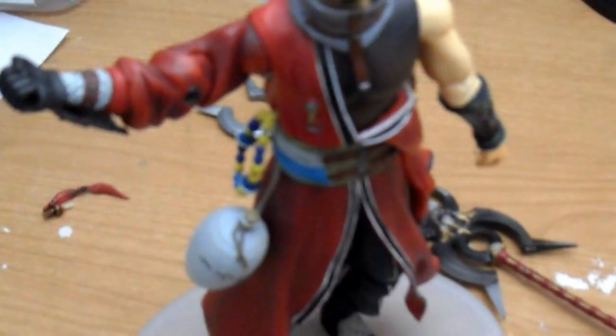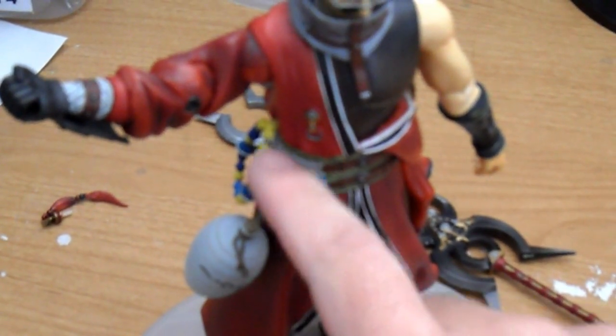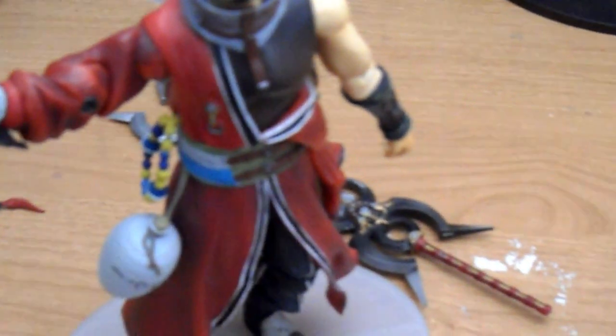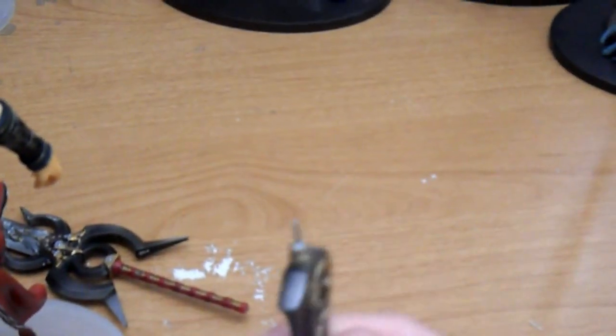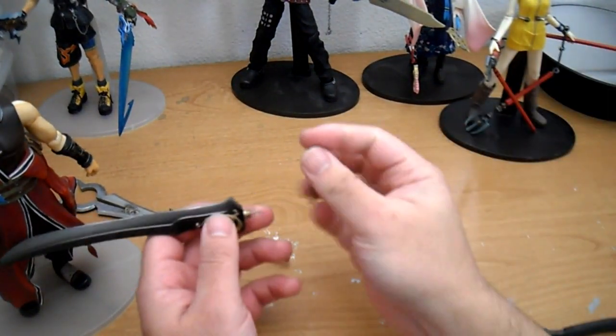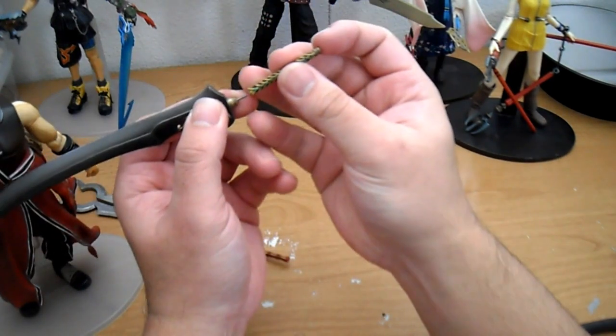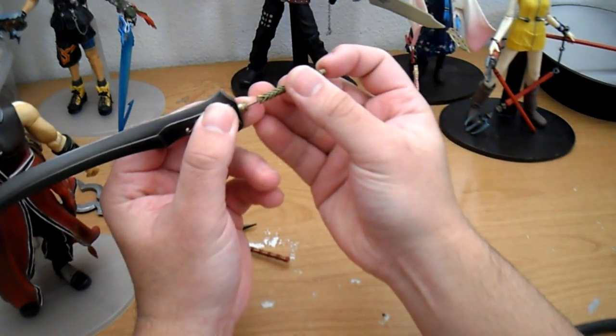Can't get it focused. Anyways, you'll see a little metal pin here, and that's how I repaired that. This technique is called pinning, and it's what resin figure modelers do to connect pieces of the resin together. And what it does is it creates stability instead of just putting glue on the two pieces.